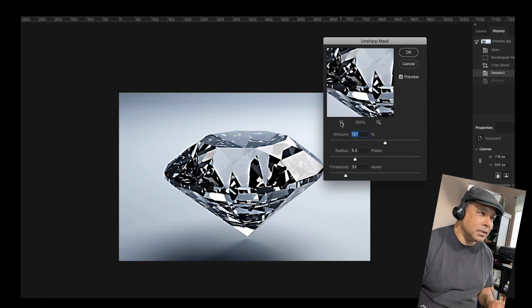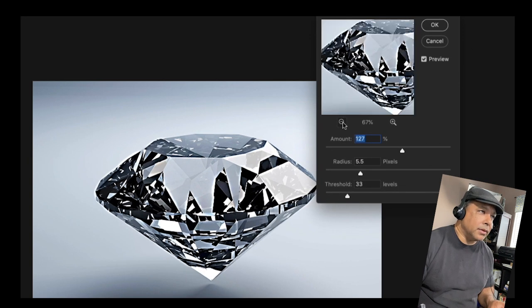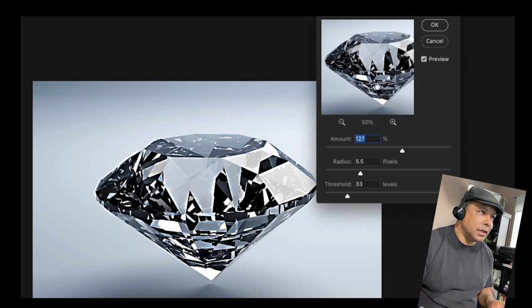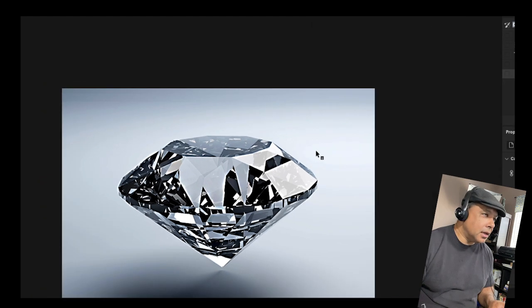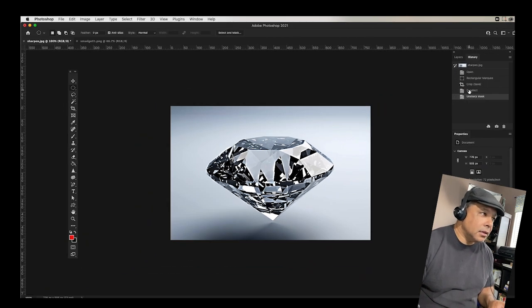So you can click this zoom out button and see more of the object, and then move it over so you can see clearly what impact it is having. Again, there's no science, it's all in the eye, whatever looks good to you. If you're satisfied up to a point, press OK. Let's see if you can see anything, before and after. A small change, but a change nonetheless.